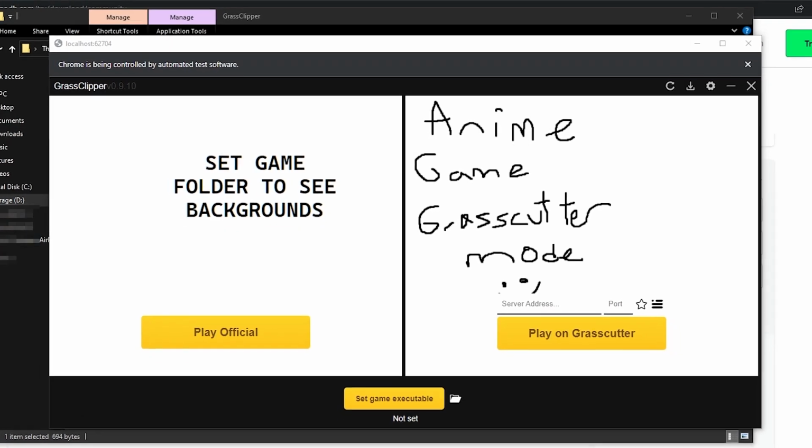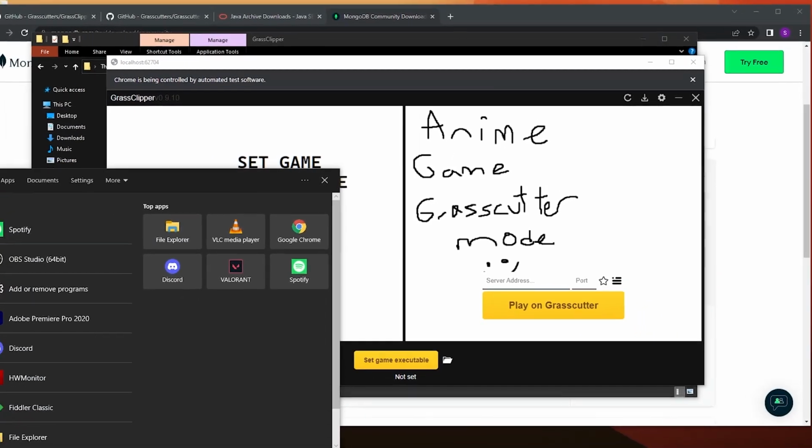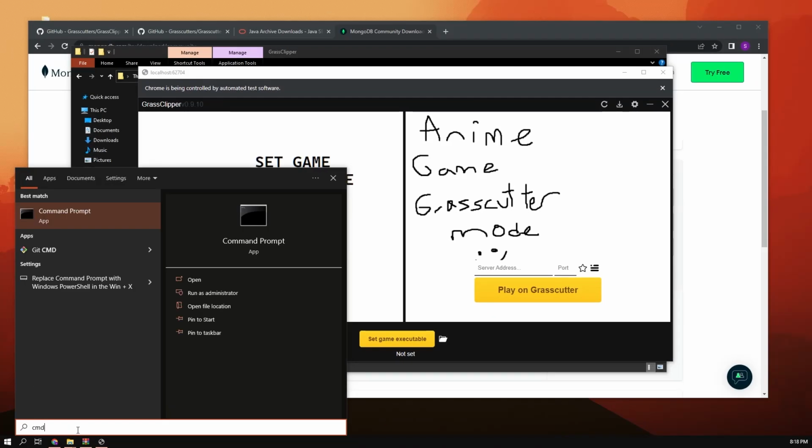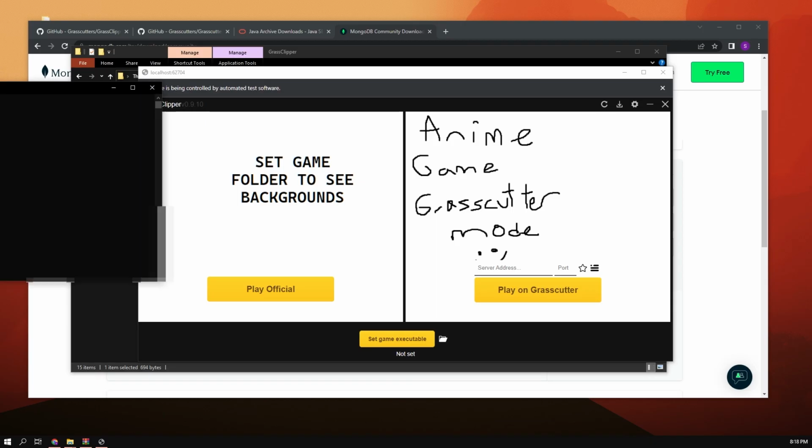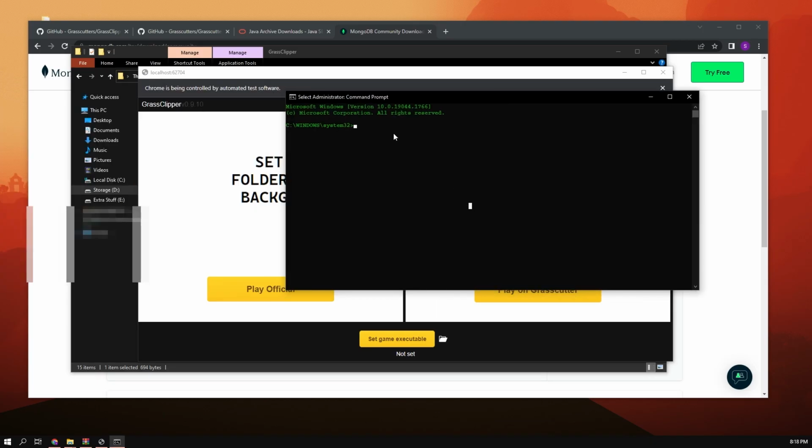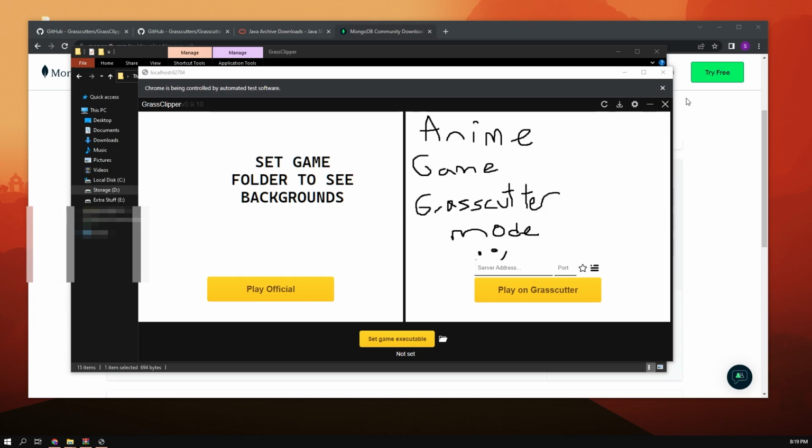What I'm going to do next is I'll come up to my search bar, type in CMD, and then run as administrator. This is very important, and it's going to ask you if you want to run this as an administrator. You're going to want to open up your command prompt, Control V to paste the command that you just copied, then press enter, and it's going to say the command completed successfully if you did this correctly, and the MITM proxy has been added to the store. You're going to want to exit out of this.